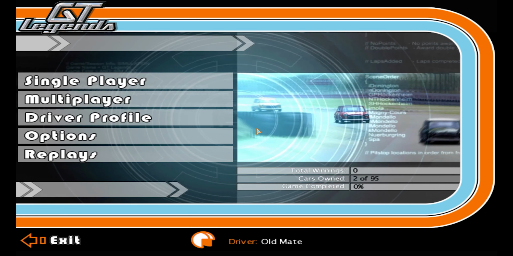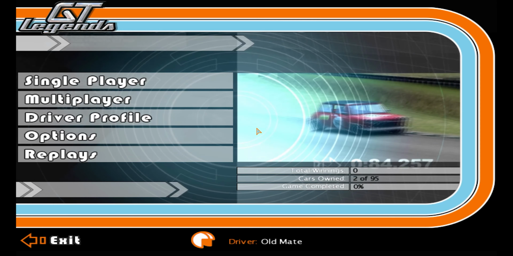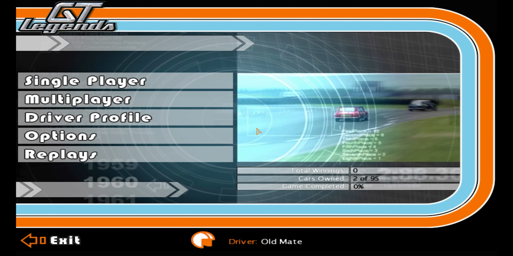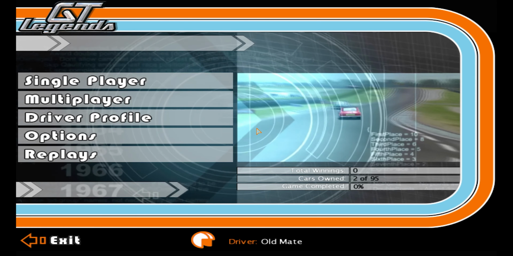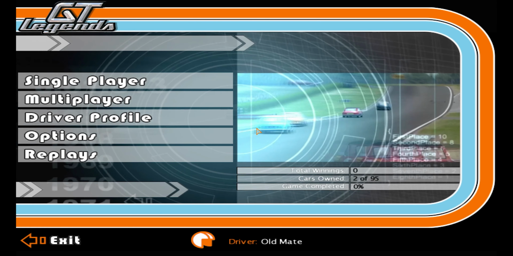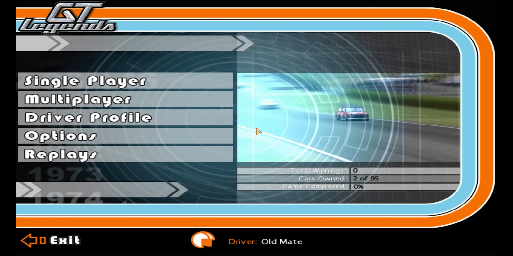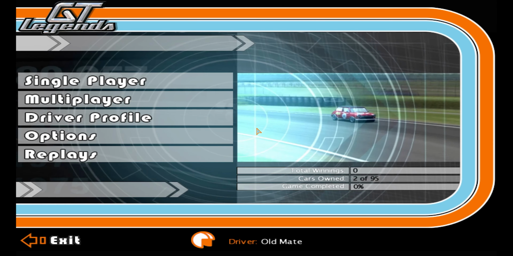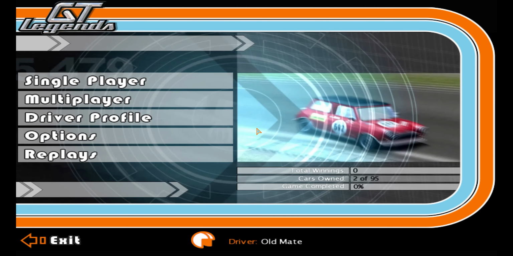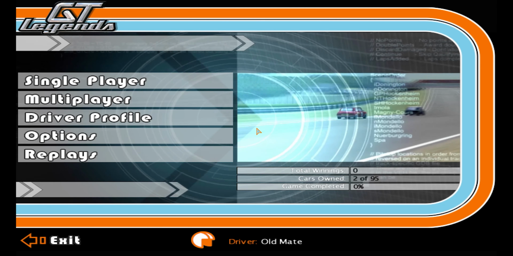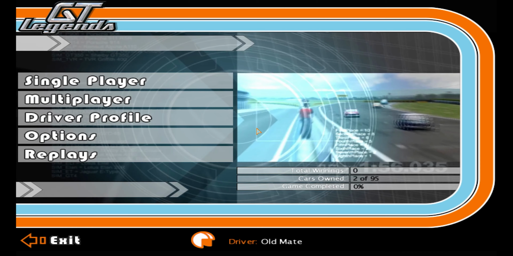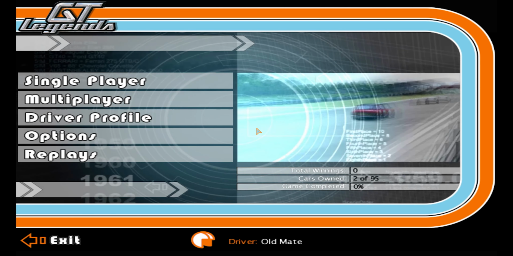I can't overstate, guys, how good a game this is for its era. Like I said, this is circa 2002, 2003, 2004, something like that. Graphically, it's actually quite good for its age. Okay, it doesn't have all the really complex shaders and everything that we're used to now with Assetto Corsa and rFactor 2 and games like this, though it has a very strong modding community, and I believe there are graphic updates mods that do add some shading, etc.